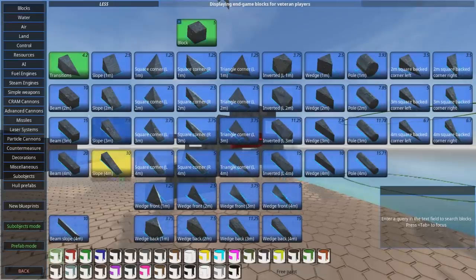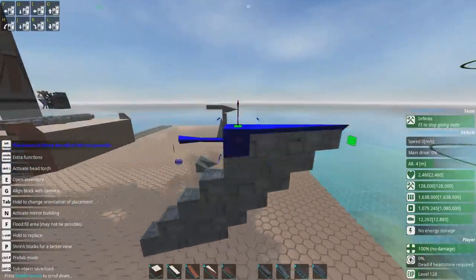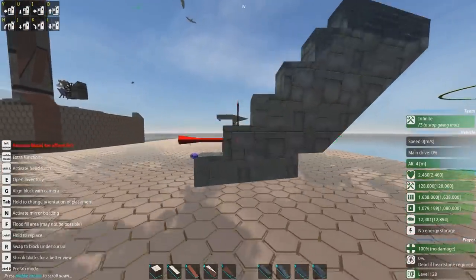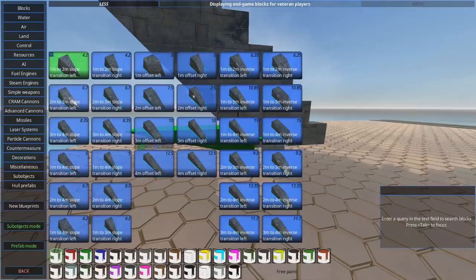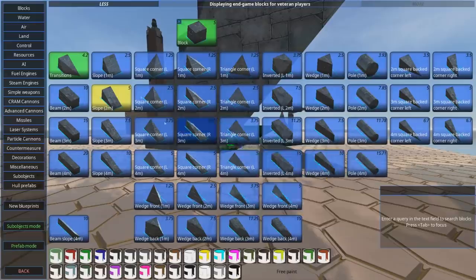1, 2, 3, 4, 5, 6, and now we can go here, and offset left, we can do this, and we can do that, and we have a very nice smooth gradient. Let's see here, let's just complete this right now.